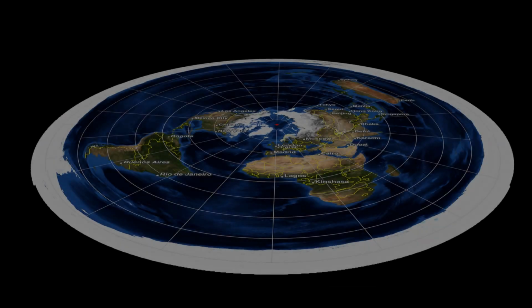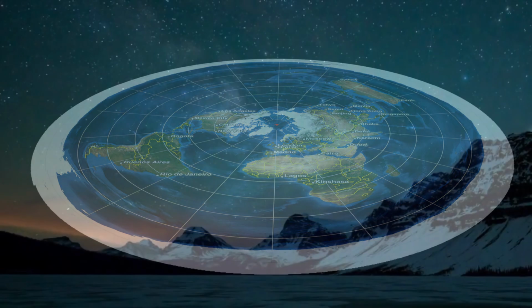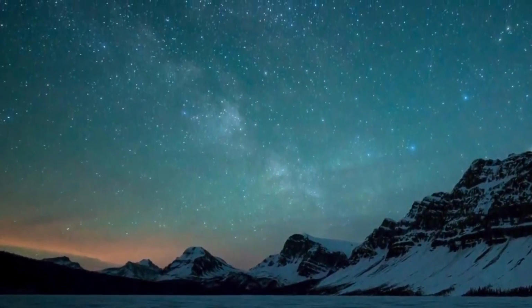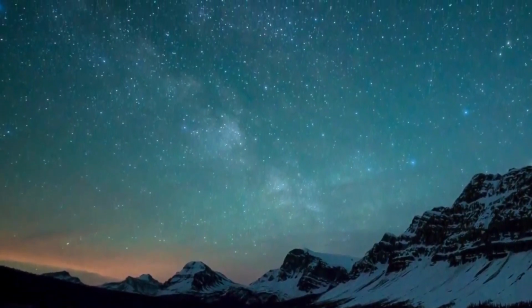So, in closing, the flat, circular map of the world seems to have a fairly reliable track record for the purposes of navigation around the world when coupled with the lights that we all see in the sky. The lights in the sky can tell us nothing in themselves of the shape of the Earth, but they certainly do provide us with a reliable reference system. Perhaps the lights in the sky have more to tell us.